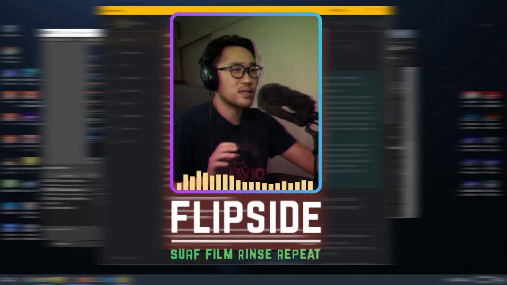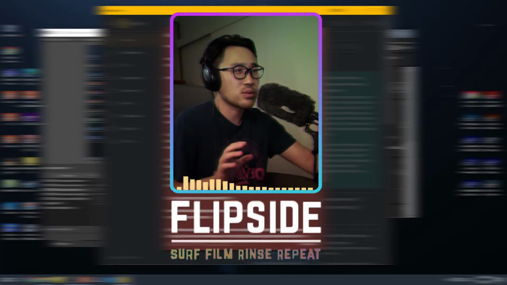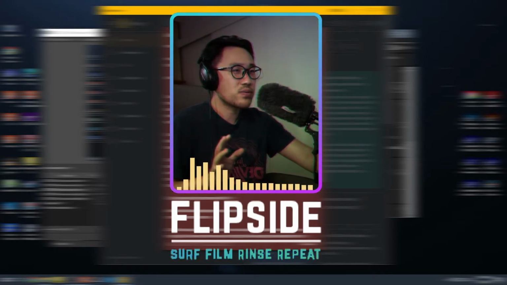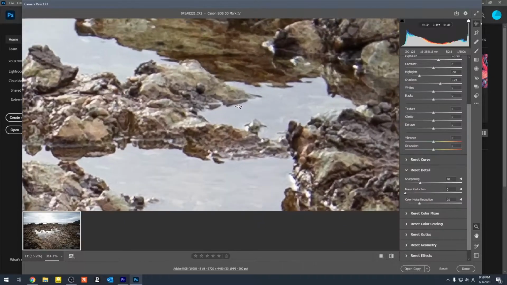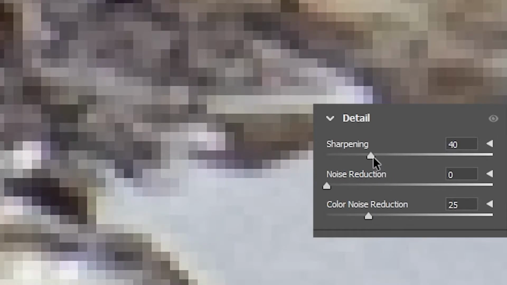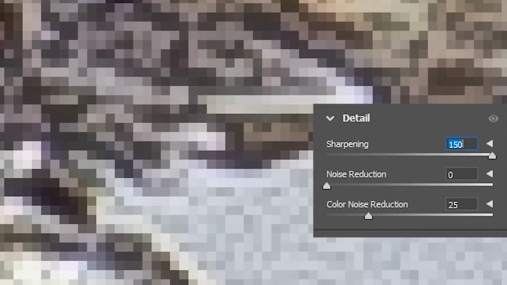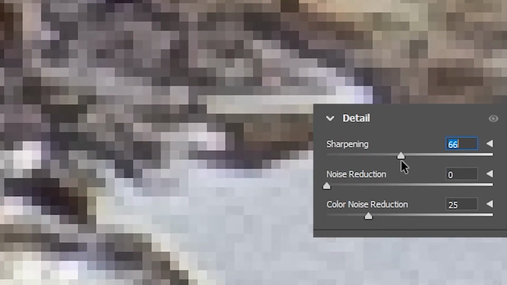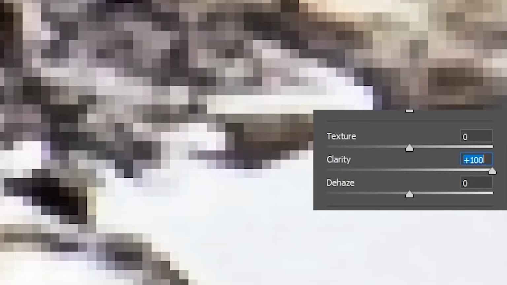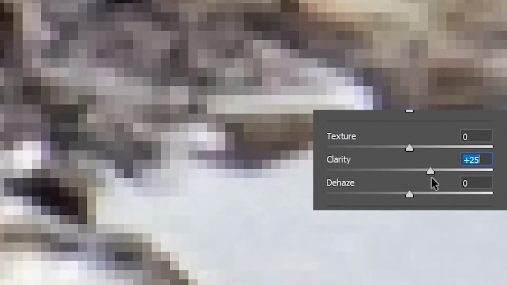So clarity slider, what does it actually do? You probably are using it already in your photo editing. For those of you who might not, the clarity slider in Lightroom and Camera Raw is similar to sharpening in the way it adds contrast to adjacent pixels in an image. However, it does this in a more wide and more blended way, which is why I find adding clarity is more pleasing to the eye than sharpening.